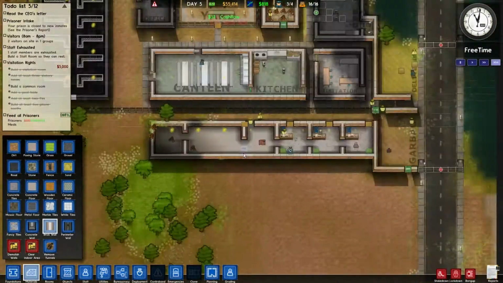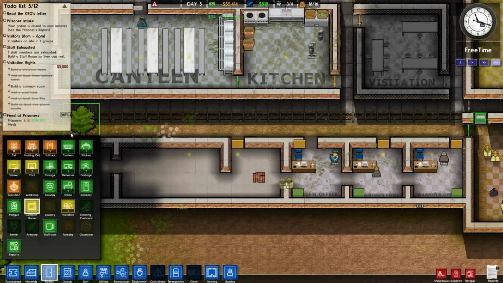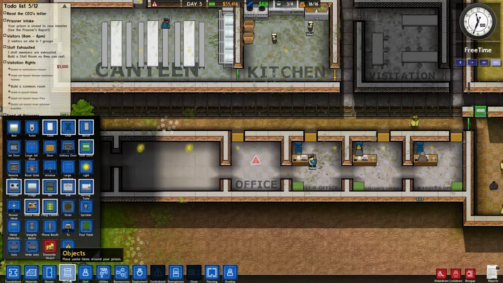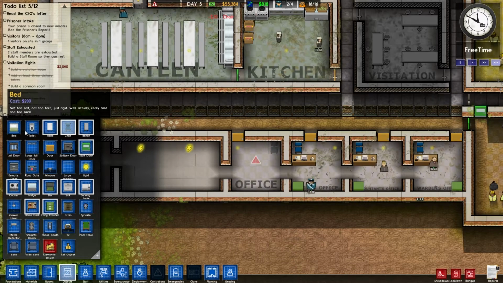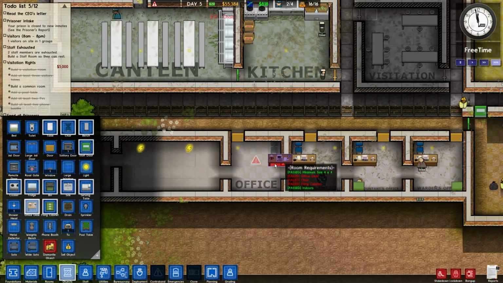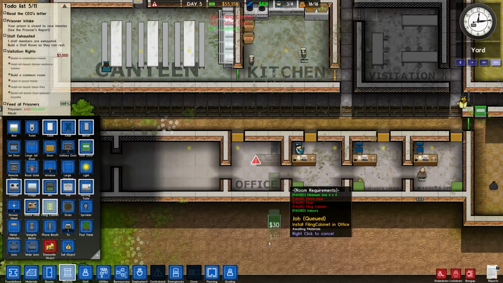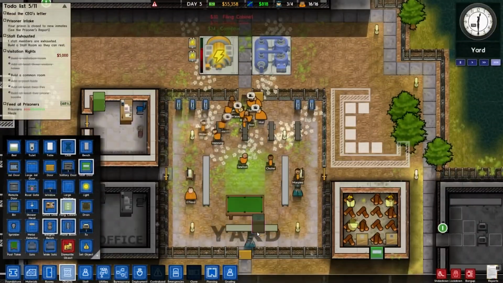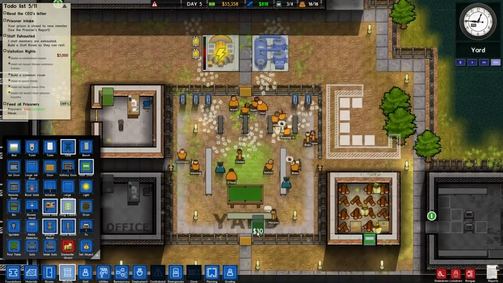1, 2, 3, 4. So I'm going to put foreman in here. Let's do that now. Rooms, make that an office, his office there. All the usual stuff an office has. So, chair and an office desk. Then we need showers and stuff.